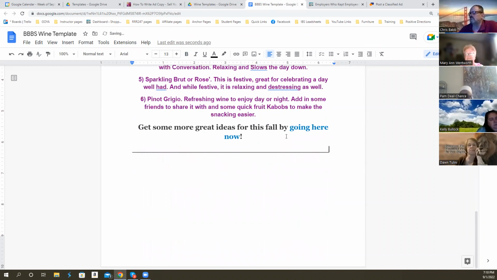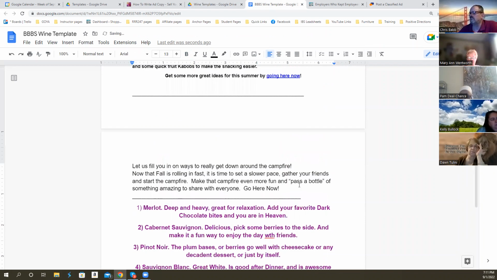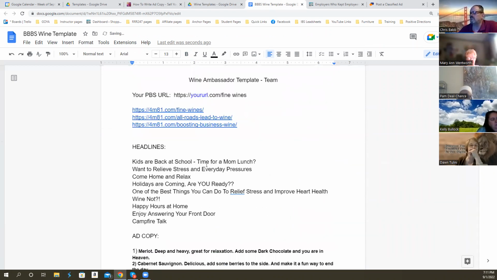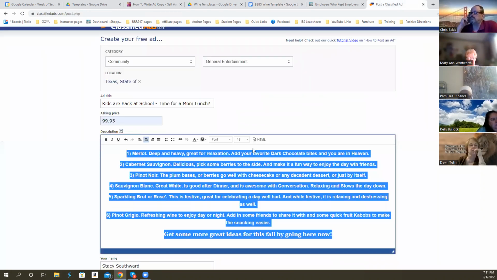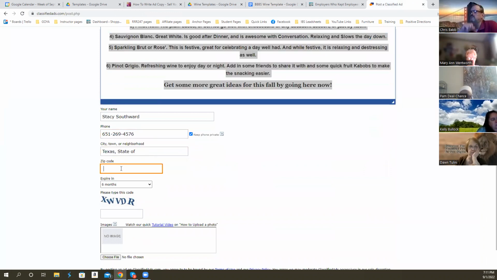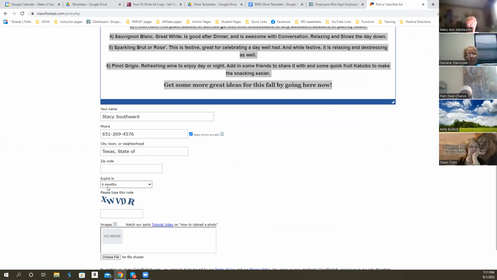So now we've got 3 ads, multiple headlines. And I'm going to leave my zip code out of it. Do the expire in 6 months and fill in this code, XWVDR. And we're going to choose some pictures.